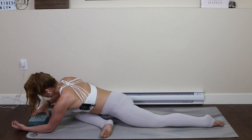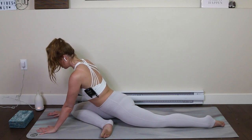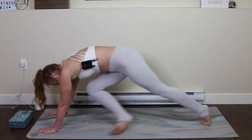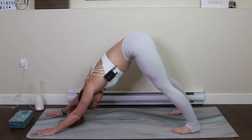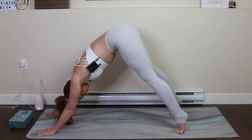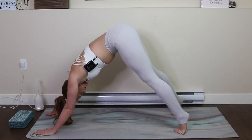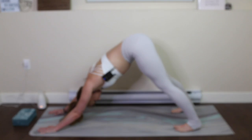If you've been using blocks you can remove them. Bring your palms back to your mat, straighten your elbows, push your upper body up, tuck your left toes under, and send your hips high to the sky back into a downward facing dog. Here I like to lift and lower my heels however far they go, and kind of just bring life back into that right foot and right leg — and feel the difference between the two sides, which is really cool to experience.